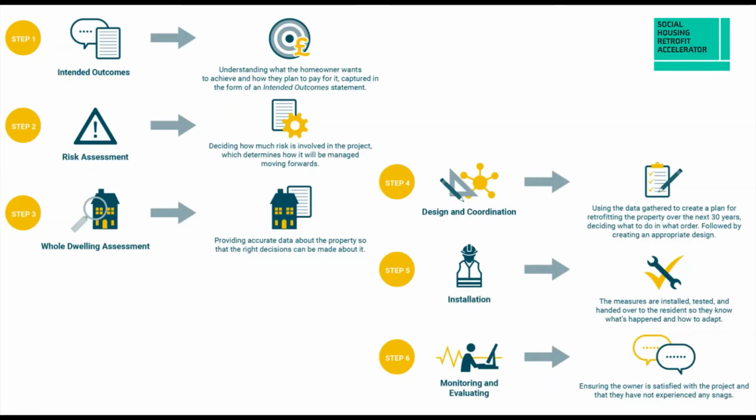So a bit about the PAS2035 process. There are 6 key steps to the process that are quite important that you understand. And a really unique thing about PAS2035 versus any other publicly available standard is that PAS2035 is ultimately about regulating the process by which you deliver retrofits. So it's really about regulating the project management process. It's not remotely actually a technical standard.